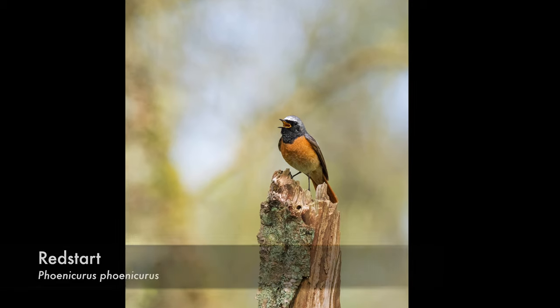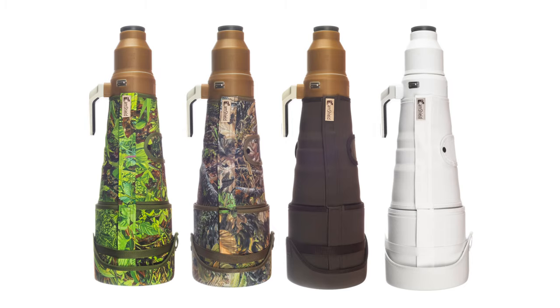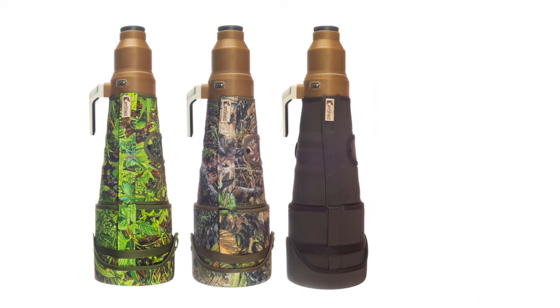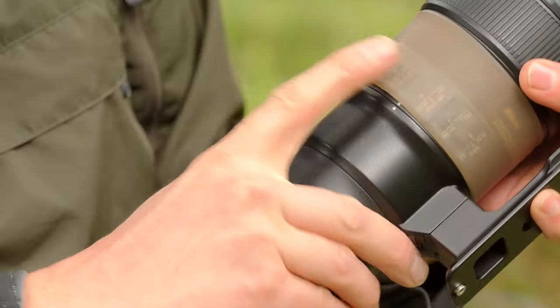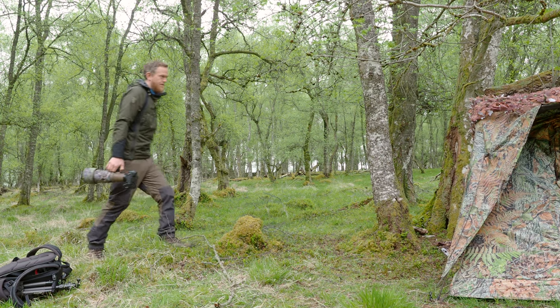The cam shield gives full cover of the lens to avoid paint abrasion and scratches. If you ever want to resell the lens it's just going to hold its value a lot better if you keep it in perfect condition. There are four versions of cam shields available: spring camo, understory, all season camo, brown, and white. All the cam shields have been treated with water repellent which helps protect them from the elements. All the buttons and dials can be used through the silicone, which is both soft and strong, and very resistant to changes in temperature.